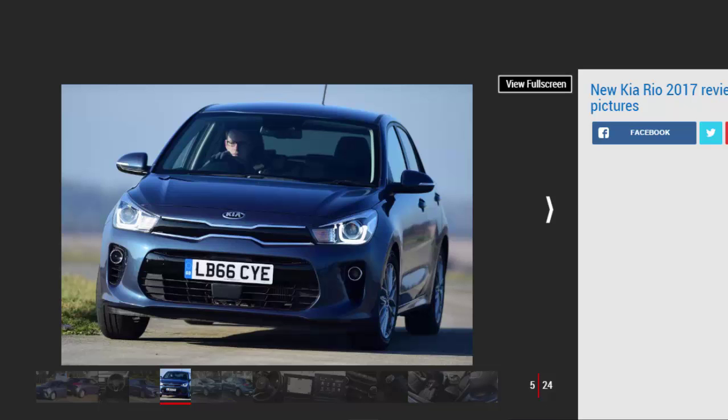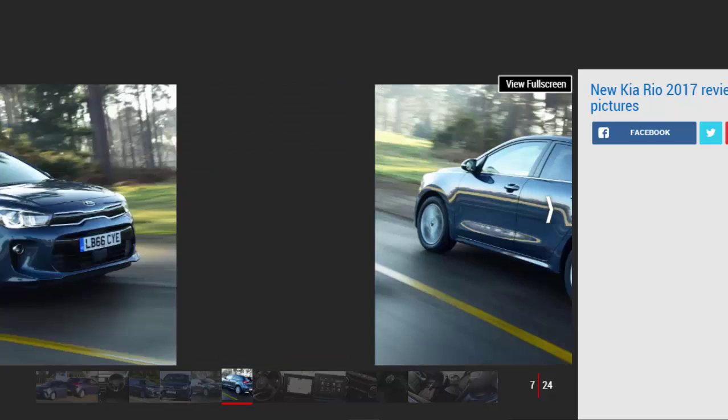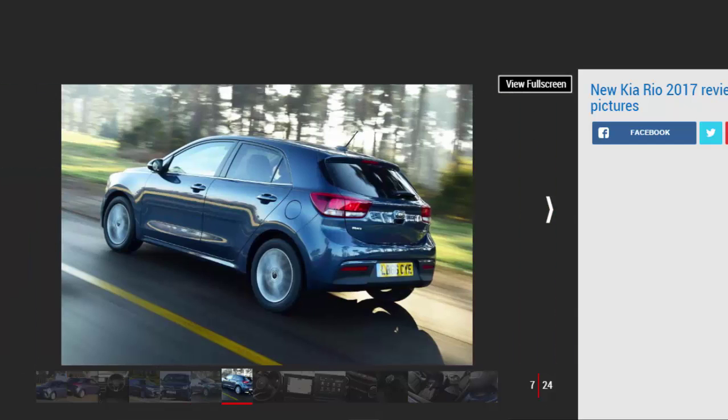The large lower grille and headlights are the design highlights, as neither the car's profile nor its rear end stand out from other models in this class. That's a real shame, as much of Kia's modern range is distinctive and handsome. While the Rio isn't ugly, it's simply a bit dull to look at.